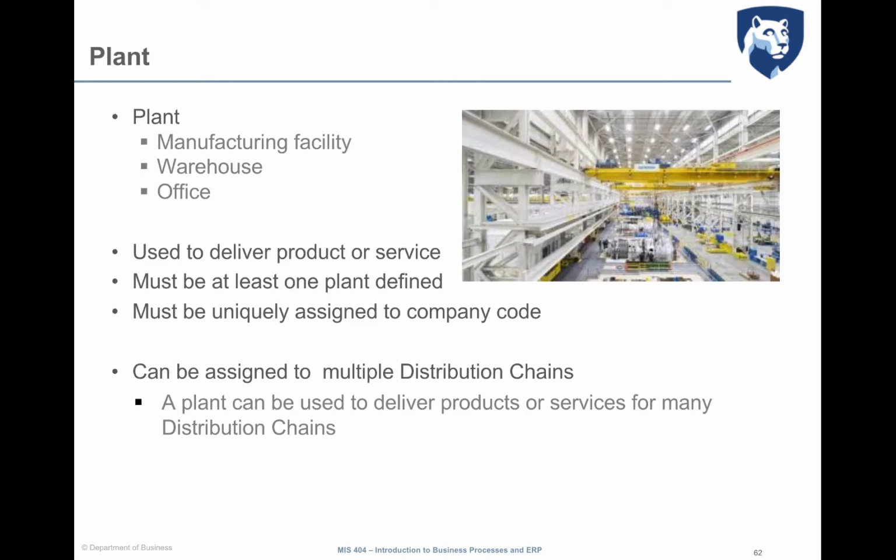Then these are the organizational data which are specific to the fulfillment process. But we have also seen other organizational elements that need to be included in the fulfillment scope in order to make the process work properly. The first one is the plant. In the fulfillment process, it is called a delivery plant.